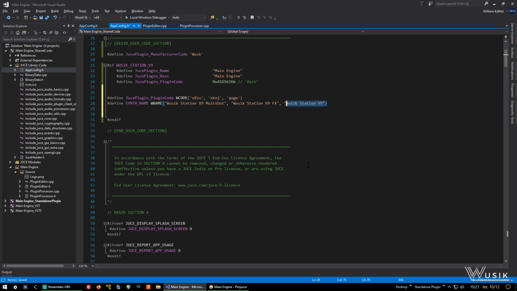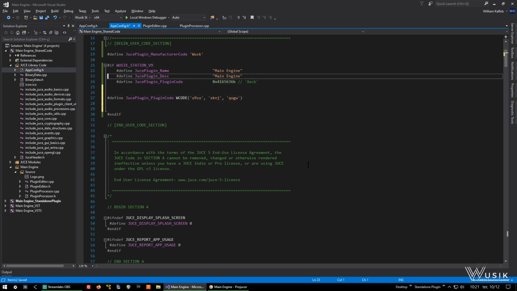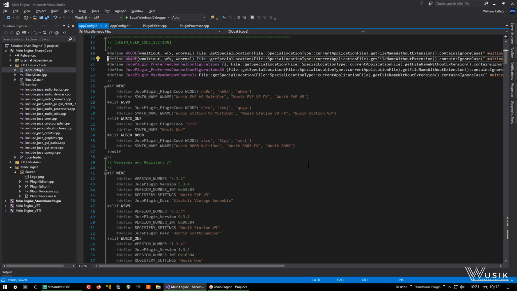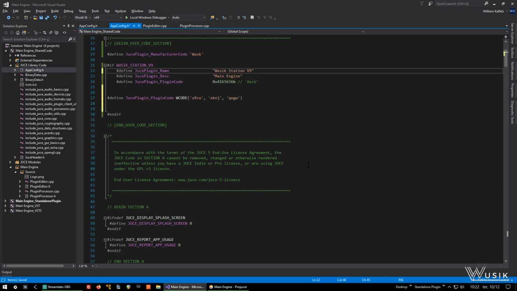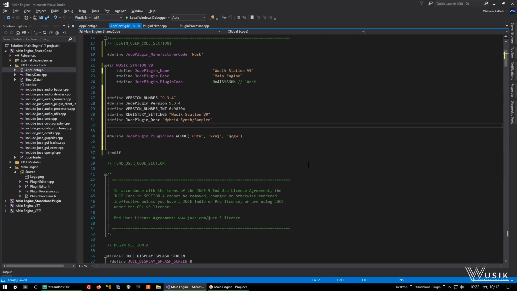So anyway, let me add manufacturer's name. Descriptions down here, version number, and register settings I'm not going to use right now. So the code is this guy here for the regular version.